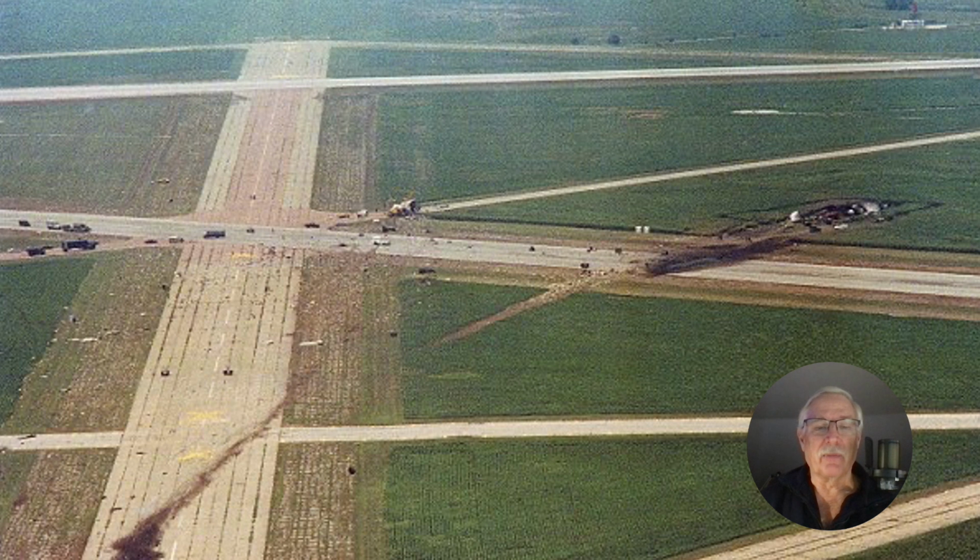And the tower cleared them to land on any runway. And Al says, "Well, you're trying to make it that specific. They were just trying to land in the airport vicinity." And Al also told the controllers to keep them away from the town. Now, fortunately, they had good visual conditions. If this had been IFR, it probably would have been totally disastrous.